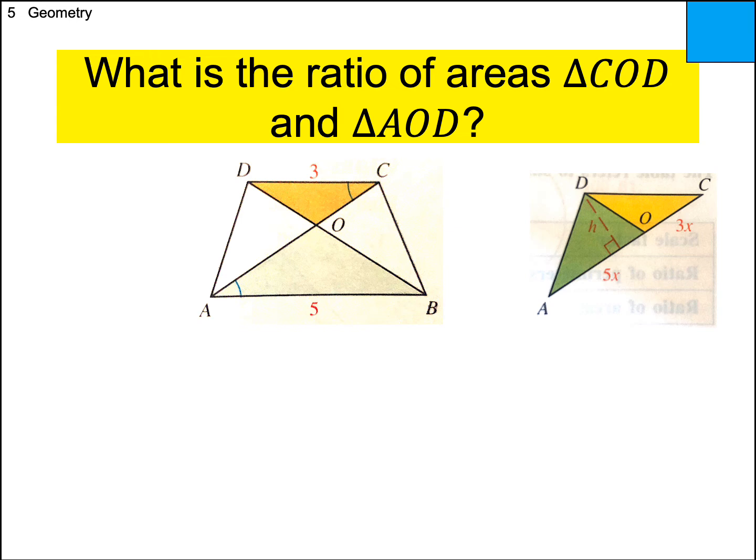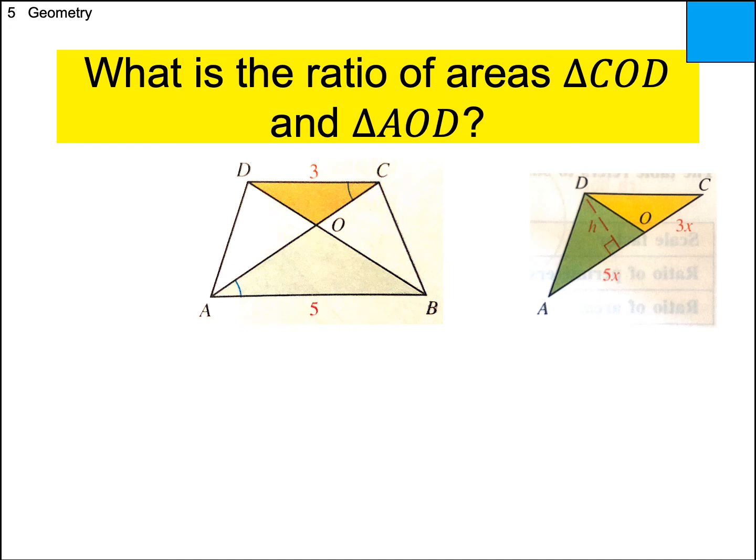So since I don't know how long they actually are, but I know that they have to be in a 3 to 5 ratio, I just call the unknown portion of that x, which would be just some number. I don't know what that number is, but I do know that when we write the proportion, it has to be 3 over 5. So I can just attach an x to it. Okay, hopefully that makes sense, why that x is there.